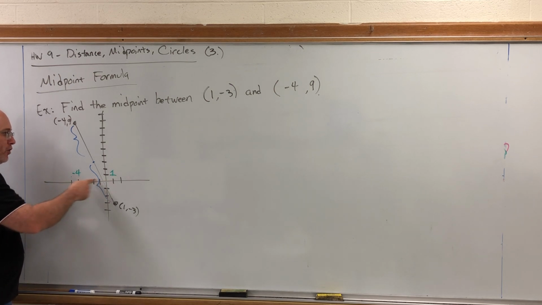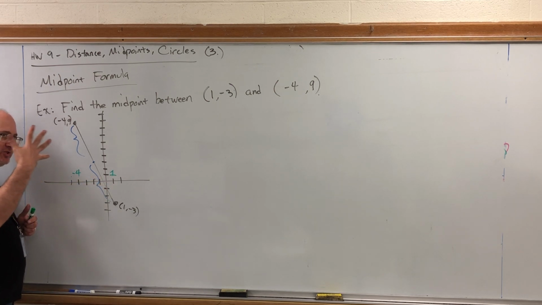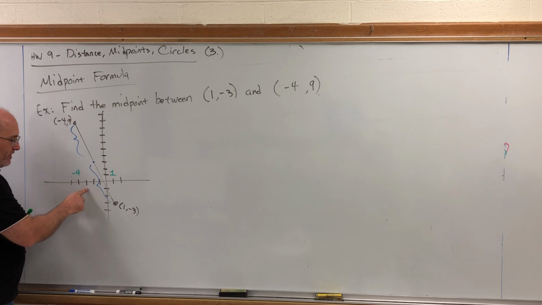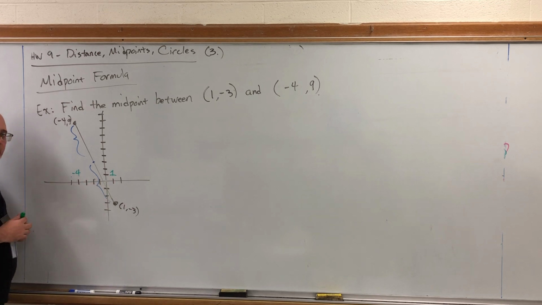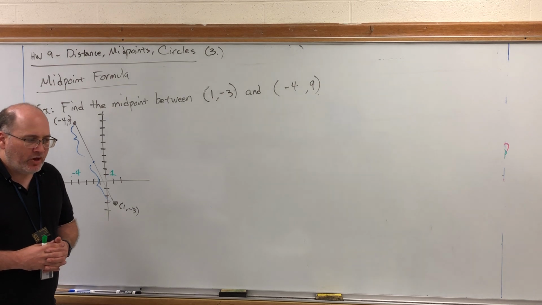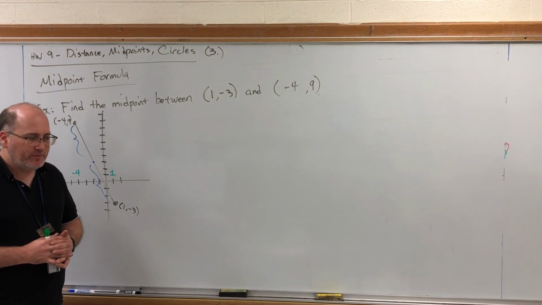There's a few ways to figure out exactly what's in the middle of -4 and 1. You can figure out how far apart they are, which is 5 spaces apart, cut that in half, which is 2.5 spaces, and then either go 2.5 spaces to the right of -4 or 2.5 spaces to the left of 1, and it would put you in the same place. But there's a much easier way to find the number in between 2 numbers. You know this already, and I'm about to prove it.